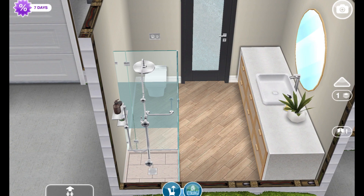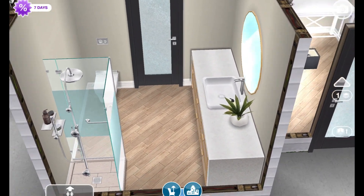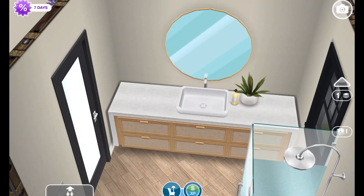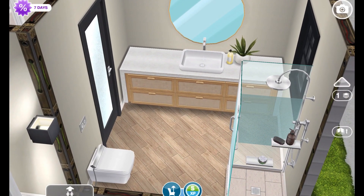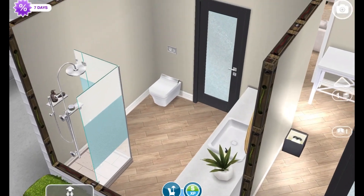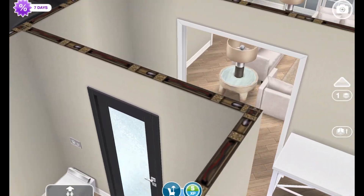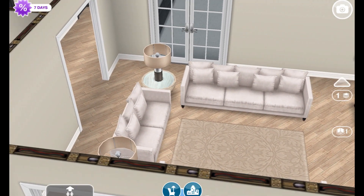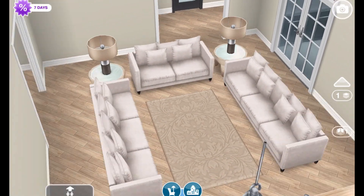Then you see there is another door, and this is the one restroom the house has — it's a three-piece restroom. I used the white and light wood vanity sink, which is really pretty, and then there's just a simple little shower in the corner. The toilet is on the opposite side. It's a really simple house — it kind of reminds me of a realistic home where a real family would live.